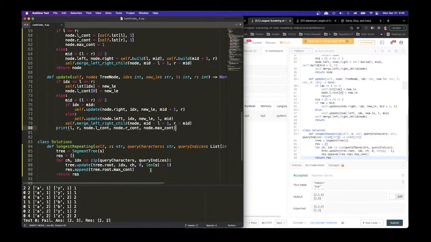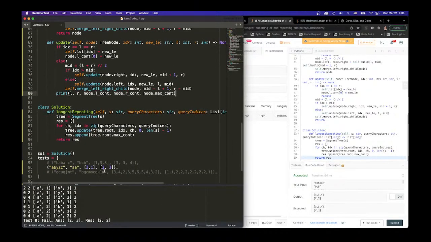So update, first one I update A at position 2, so 0, 1, 2. Alright, so update, so we go to 0, 1, 2, 2, 2, right?